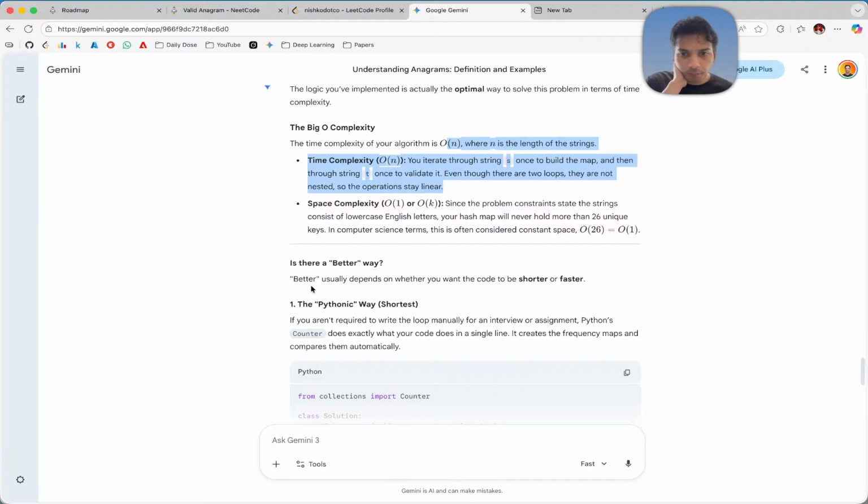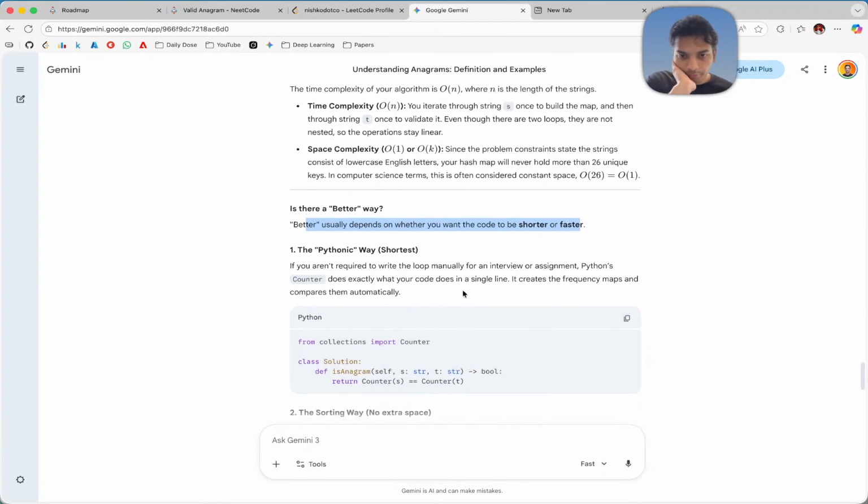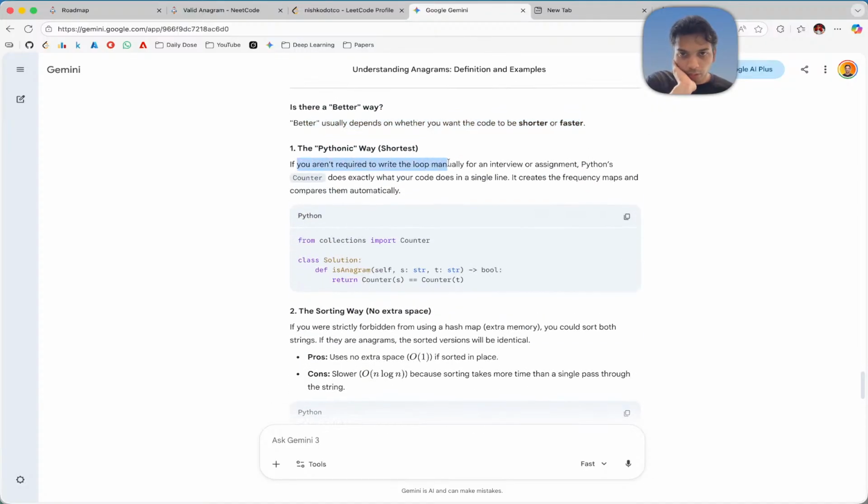Whether there is a better way usually depends on whether you want the code to be shorter or faster. The Pythonic way: if you aren't required to write the loop manually for an interview or assignment, Python's Counter does exactly the same thing your code does in a single line.